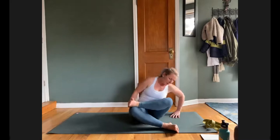Again, you can take your hands, grip your glute flesh, pull it back so you feel both hip points bringing down, and then flexing your feet back. Make sure that you have this top foot hanging a little bit over that knee, so you feel this intense sensation on the side of your hips.